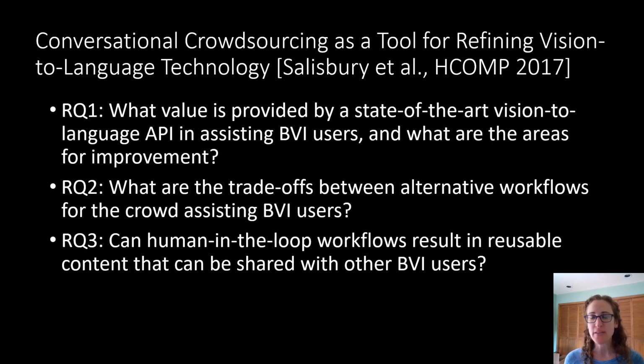So from that study, we saw that perhaps AI systems still make enough mistakes and screen reader users are unable to use their own senses to verify the accuracy of these systems, which can lead to overtrust in the systems. So while AI systems are still in the state of developing to the point where their error rate is low enough to be usable by this audience, one thing to think about is the role of human-in-the-loop systems in providing image captions.